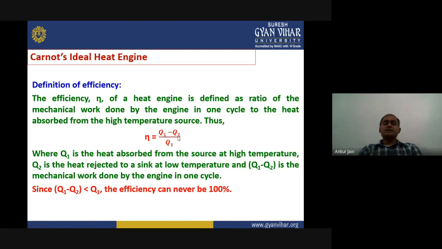Okay. So from this expression, it is clear that this quantity Q1 minus Q2 is always less than Q1, definitely, because we are subtracting some finite quantity from the initial amount, which is here also. So this amount will always be less than the absorbed heat, and that's why the value of eta will always be less than 1. That means the efficiency can never be 100%. Any heat engine cannot deliver 100% efficiency. It will always be less than 100, and in practical life, we can achieve 90 to 95% efficiency if we can control the conditions very nicely.